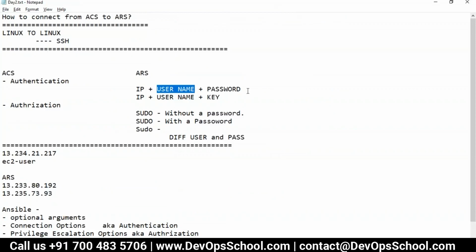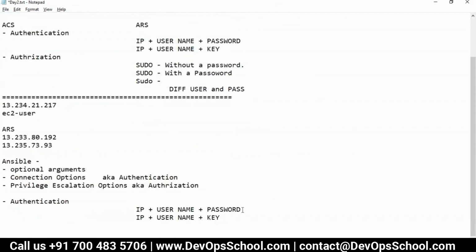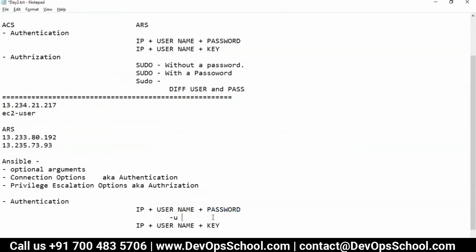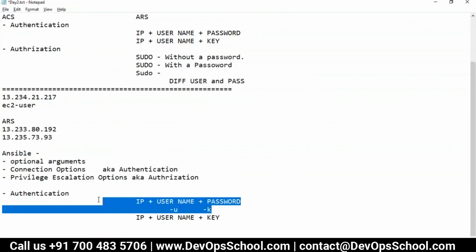So here we found out, I copy here, -u for the user, correct? Now for the password, can you help me here? What option we should provide? -k. Yes, -k. So you only found out how to authenticate to the remote machines.